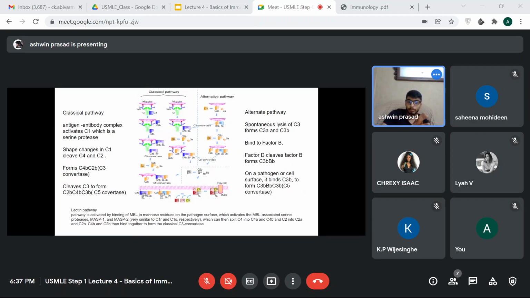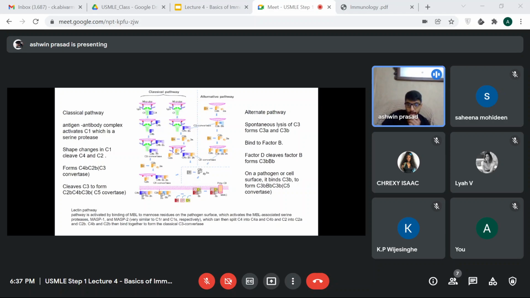Then the next step, by far the most important component among all the complement proteins, is C3. After this complex is formed, the formation of this complex activates the conversion of C3 to C3A and C3B. And then C3B attaches to this complex to form the final convertase, which is called the C5 convertase, which has C4B, C2B from before, and now C3B has also been attached to this. This whole convertase is capable of activating MAC, which is membrane attack complex.